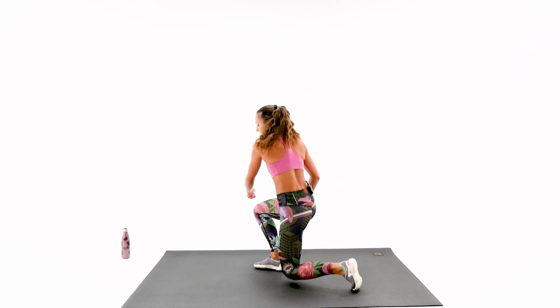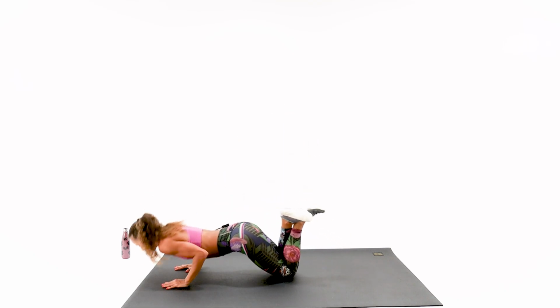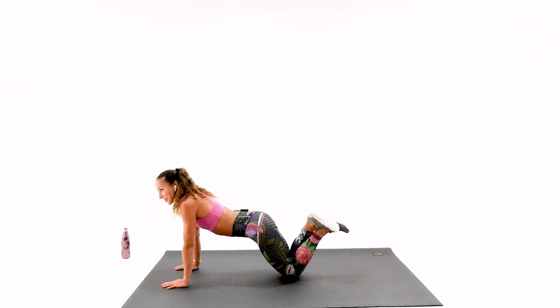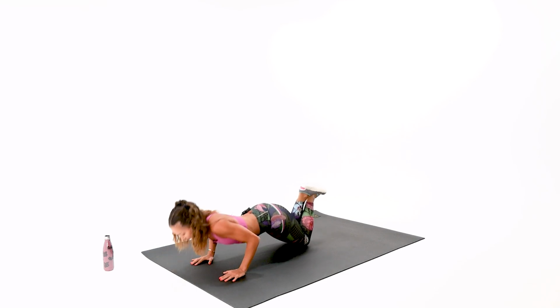On the floor, guys. Come on. Tricep push-up, muscle up. That's it. We're halfway through the push-ups. 1, 2, 3, 4. All right.